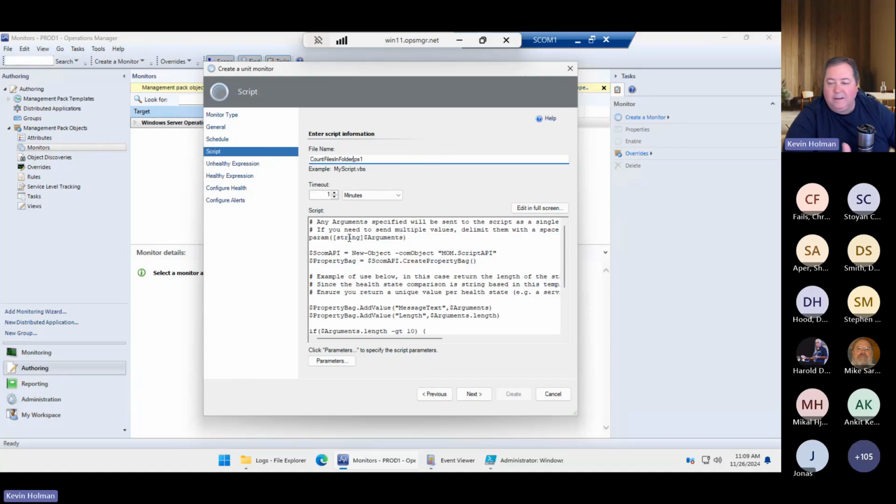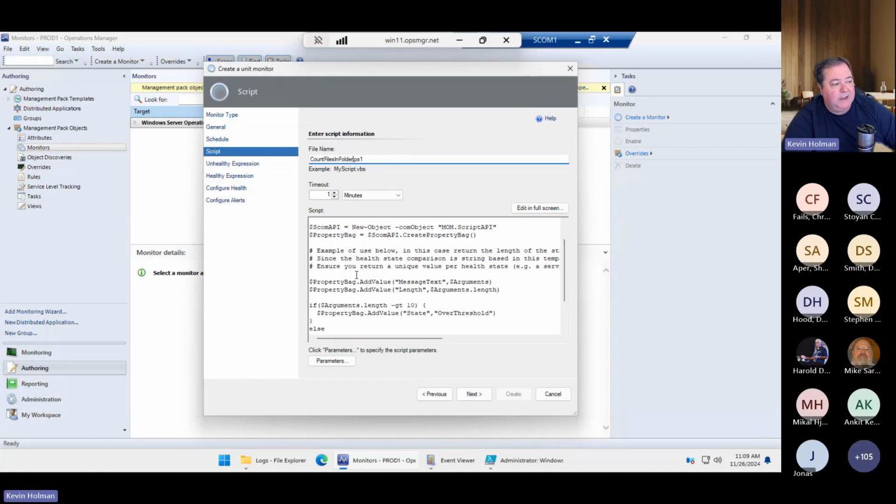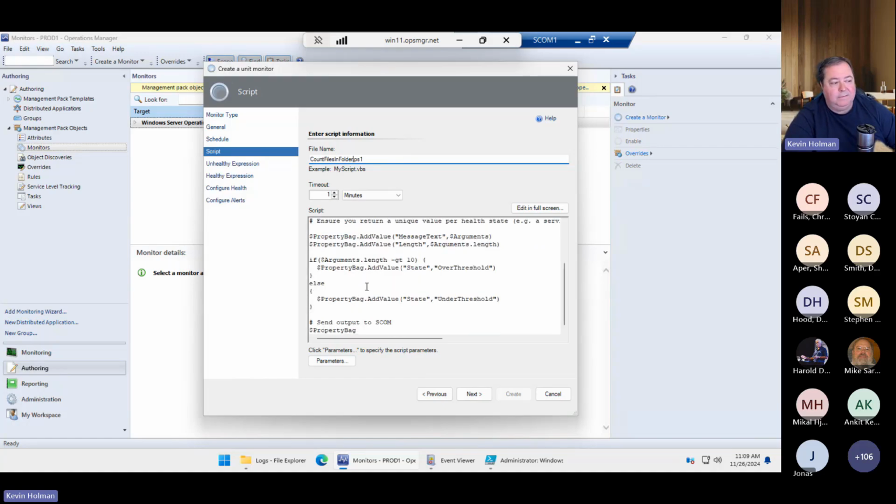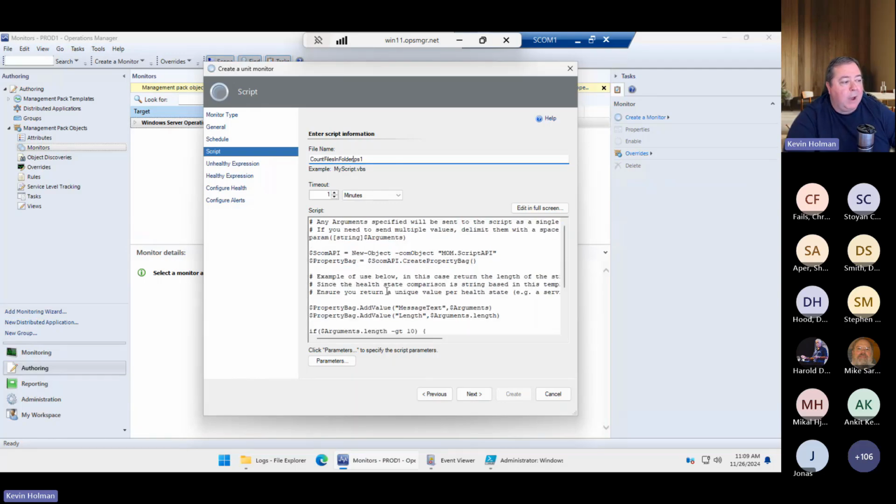And the Cookdown automatically gives us an example of a working PowerShell script, right? So you could use this. This doesn't count files in a folder. So we need to customize this based on what our needs are. So I can pull this out and go customize it in my VS Code or ISE or whatever you like to use to edit your PowerShell scripts, or I can do it right here in the UI.